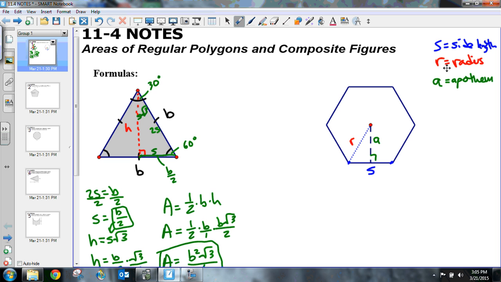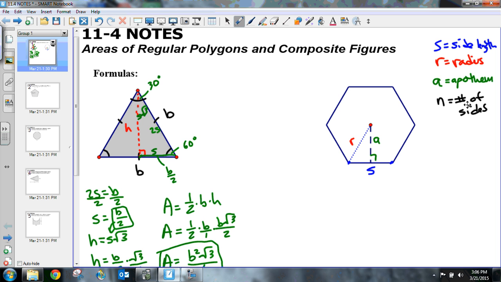And so I have these three values, and then a final one, which is the value for n, the number of sides. So we've got quite a few variables here. Make sure you write these down and you know what these are. Given just one of these, you'll be finding the area of the polygon.